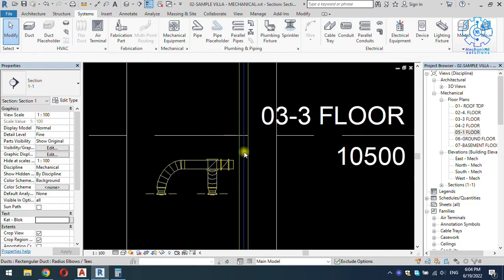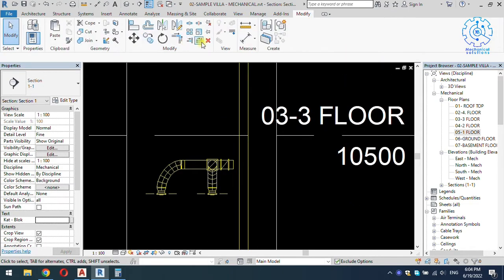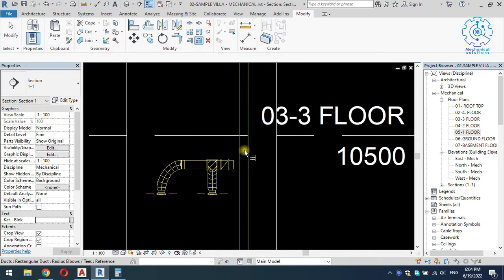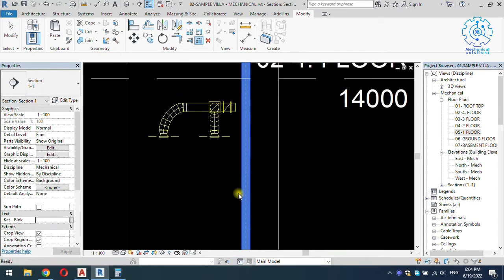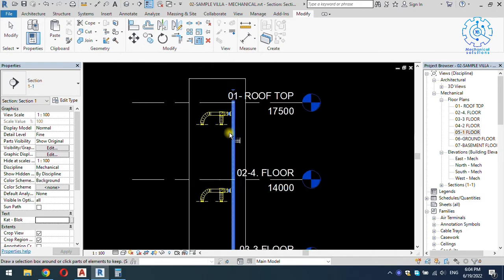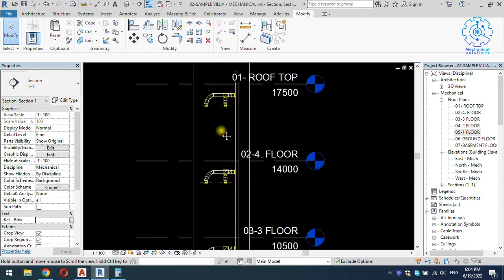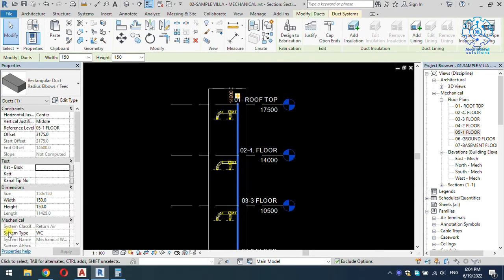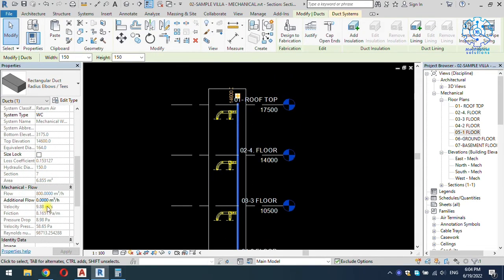And here I'm going to use the trim extend multiple elements. Left click here and here, here and here. So totally I will have 800 cubic meter per hour flow.